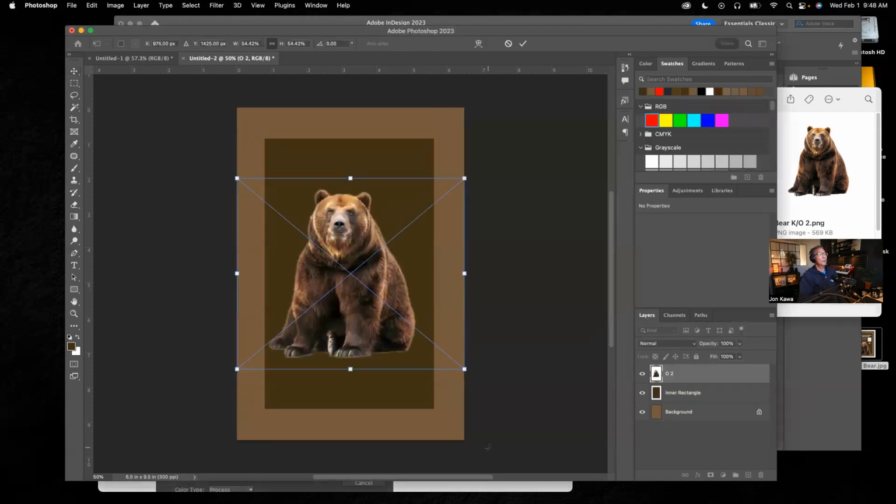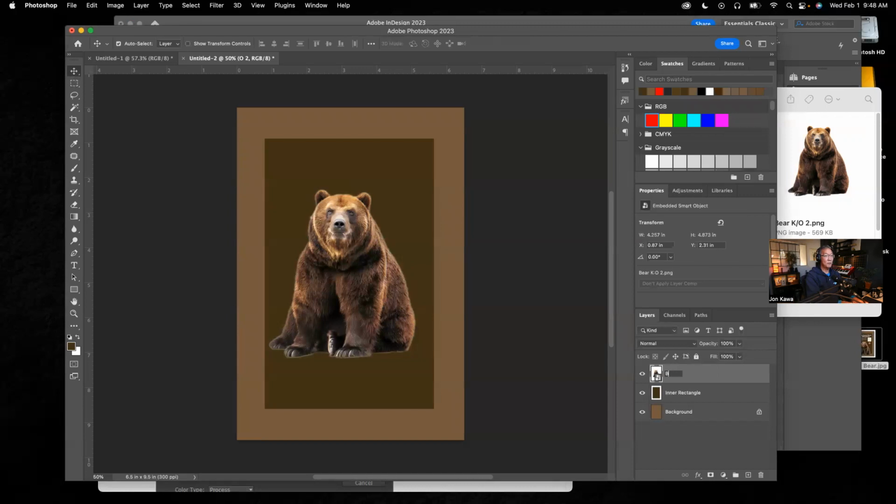Now, the bear comes in. Now remember in InDesign, we clicked and we dragged it and we had to draw a box for the bear to come out, or we clicked once and the bear came out. In Photoshop, it just automatically comes out, and notice how it made a new layer for us. Okay, we didn't have to make that new layer, it just automatically makes the layer. First thing I'm going to do is type bear photo and label this. Okay, bear photo. It's pretty obvious, but that's what it is.